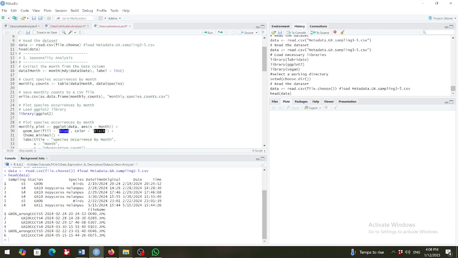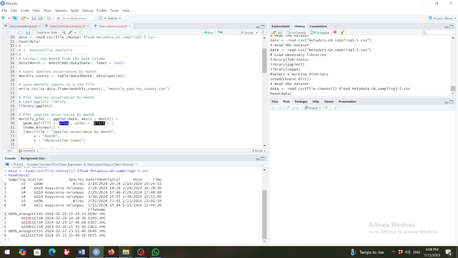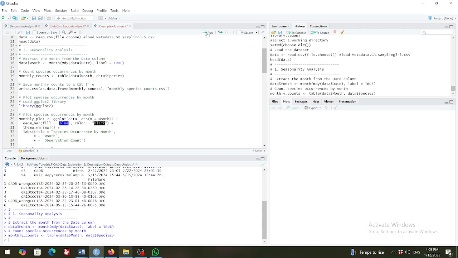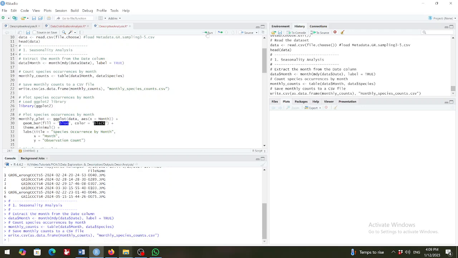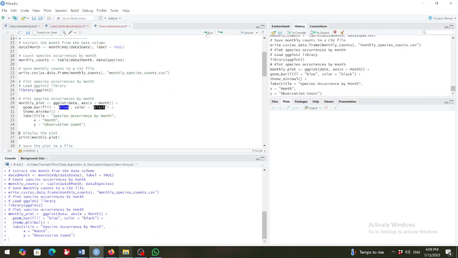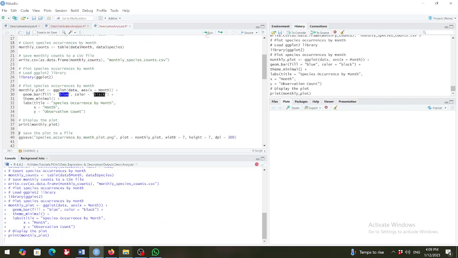Now, our analysis can start. Seasonal activity: extract months from the date columns, proceed, and see later what will come. Through a plot. No error, just run the script, write the CSV, we already wrote the CSV file, and then see if the plot is correct. We need to load ggplot, which we did before, and the monthly plot.